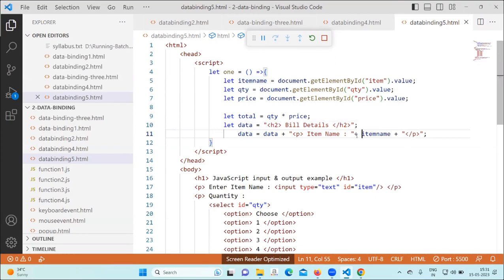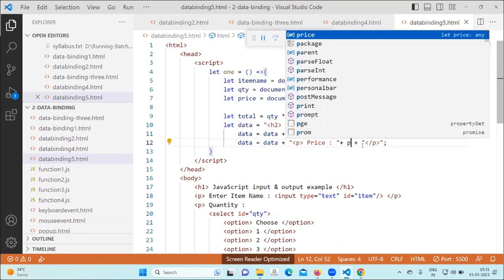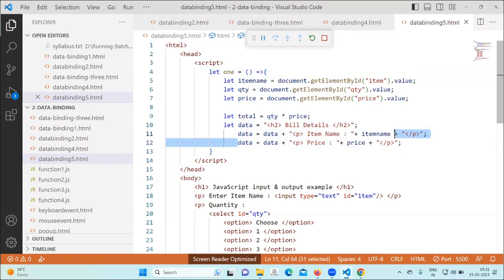Same data variable, concatenation is happening. And in the same data variable, now you are going to keep the price. Here it will come as a price. You will keep one more paragraph as total.